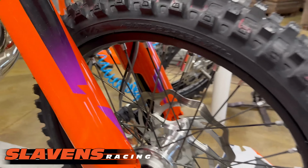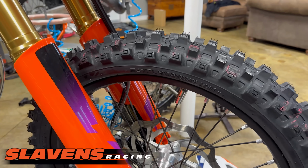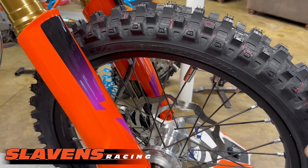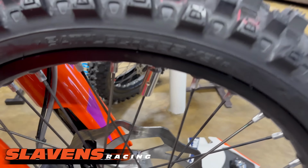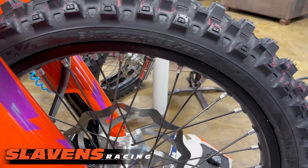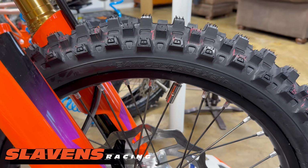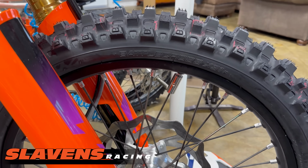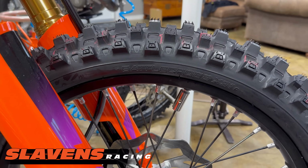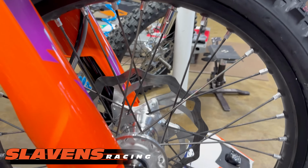Also installed a new Bridgestone X31 front tire in 80/100. I do not use the fatties for Colorado. Put a balancing weight on it right there. That's not enough to totally balance it, I just kind of slapped that on there. I didn't actually put it in a touring stand and balance it, but that will definitely give it a smoother ride on gravel roads and stuff like that.